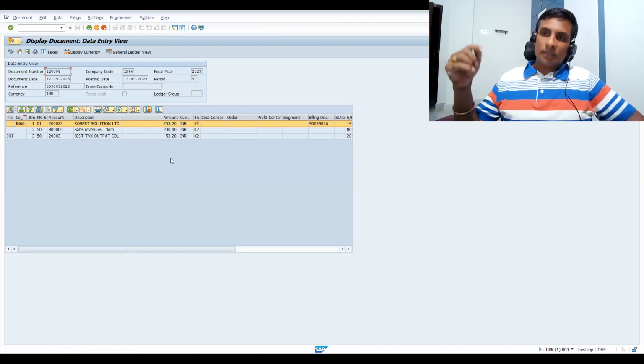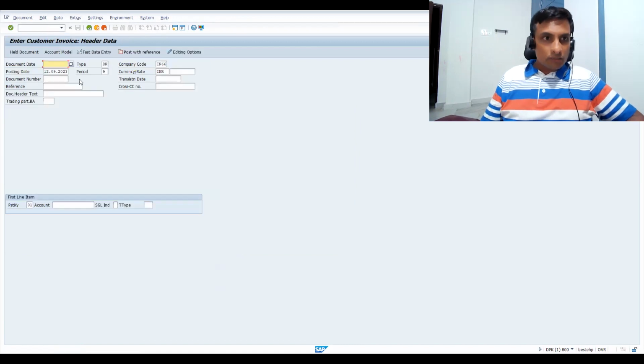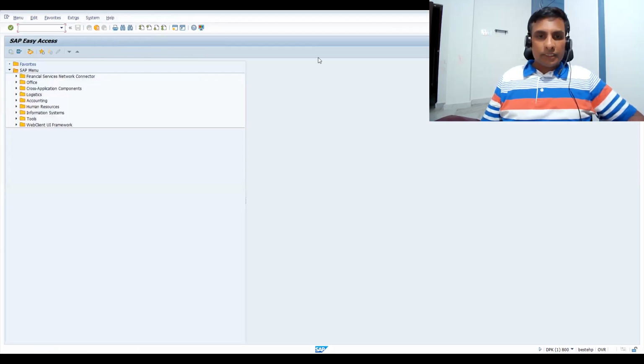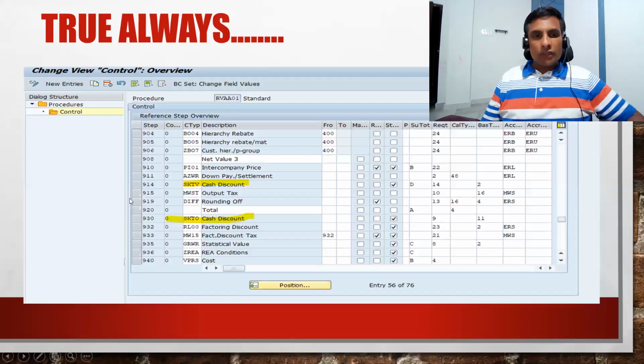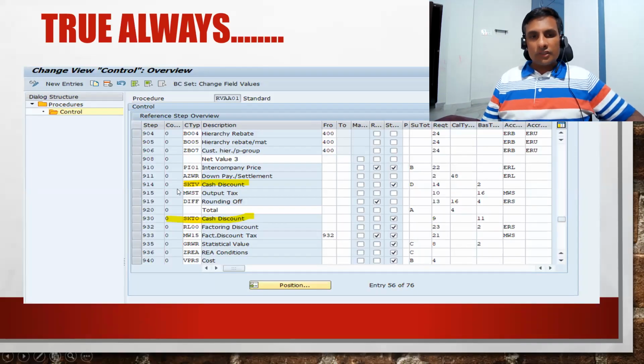The cash discount is handled at the time of clearing, I told you, right? This transaction is not required at our end. This is the place where they give the customer and the document, and at the time of clearing they do all these things. So not required to do this one. Now let's go back to the slide. You have seen the first scenario; I was supposed to put a heading. The first scenario is SKTV before tax, and SKT0 is after tax. This we will see now.